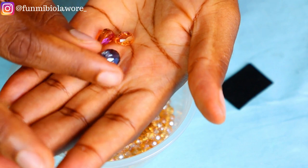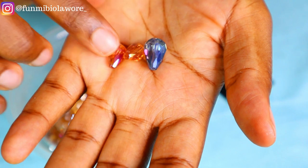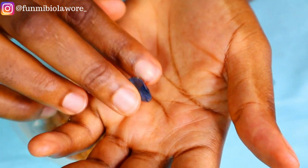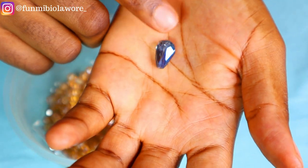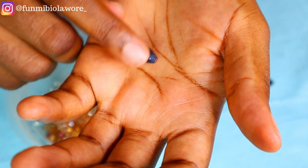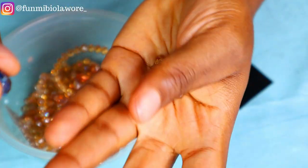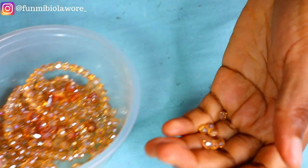There are different sizes of teardrop crystal bead. We see that this size here, this golden one, is smaller than this one. I've used these two in different tutorials. If you are new here, please catch up on my older videos. It will help you greatly. So for me, I'm going to use a combination of this blue, a very light shade of royal blue or cobalt blue, and some gold crystal beads in size 6. So these are the combination that I'm going to be working with.